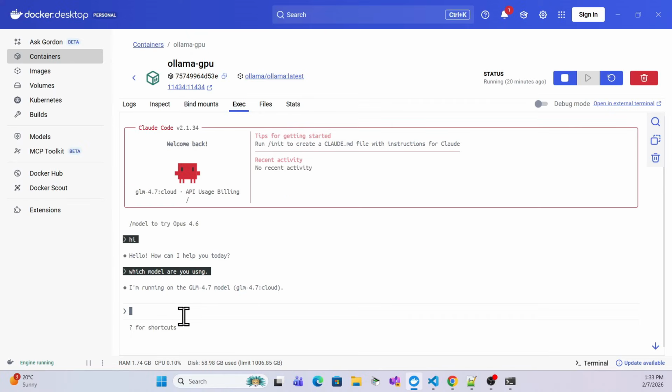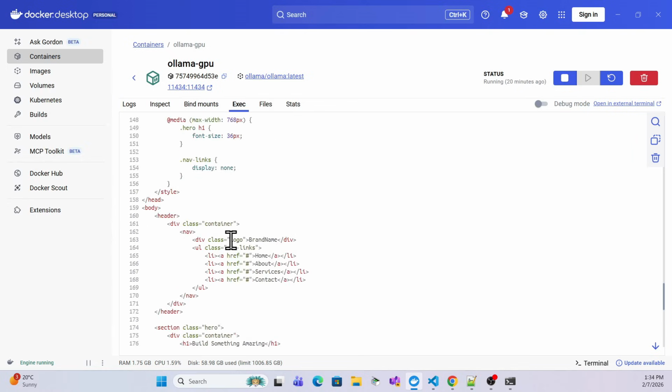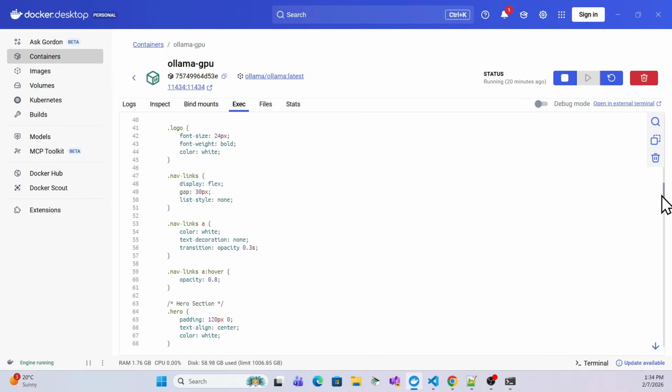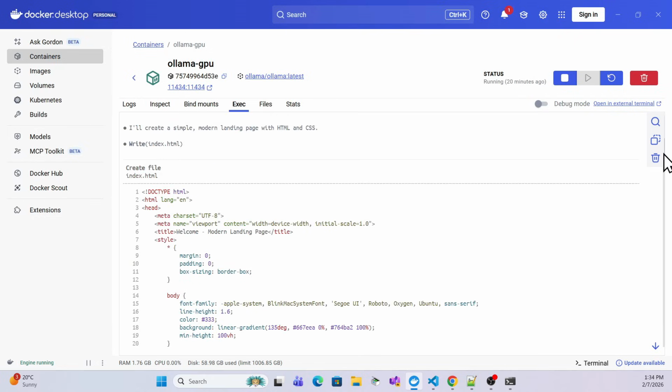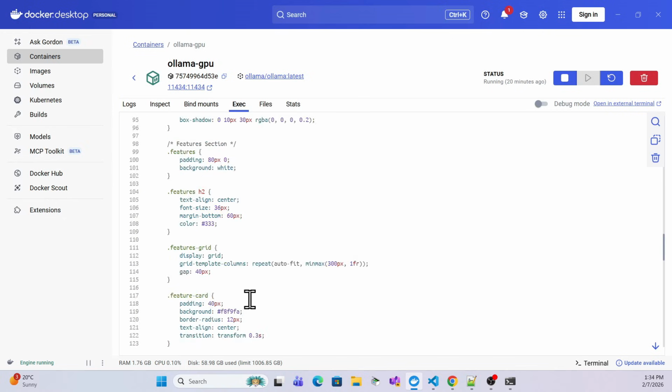And if you want to ask, okay, just please create a landing page with HTML and CSS, I think that is fine. And see how quickly it creates that application here. Perfect. See, it quickly created a simple HTML landing page in this location, and it's done.